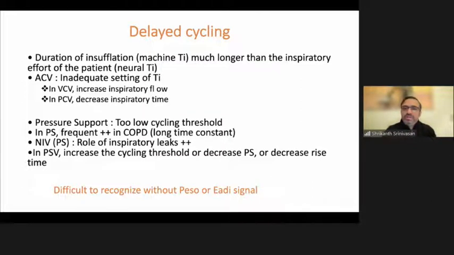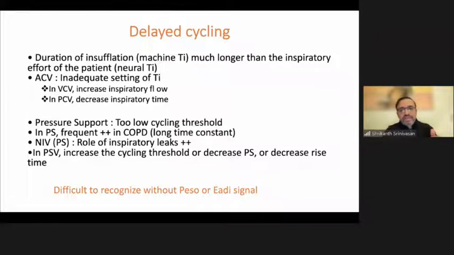Why COPD? Because here the time constant of the patient's alveolar units is very long, right? A long time constant means that it is taking a very, very long time to exhale. So the inspiratory time needs to be short and the expiratory time needs to be long, obviously, right? So here, especially in patients on non-invasive ventilation, where there's a lot of leak, we can actually increase the expiratory flow threshold from 25% to say 40 or even 50%.